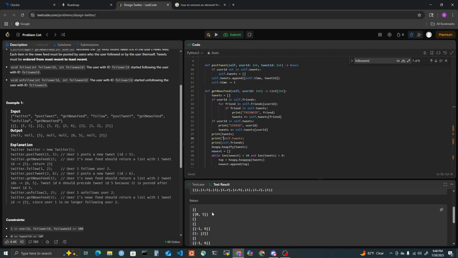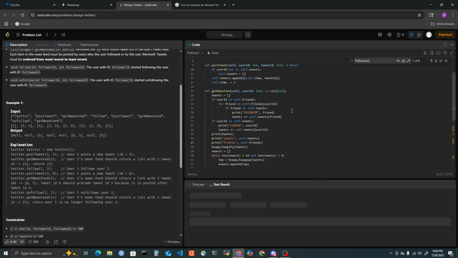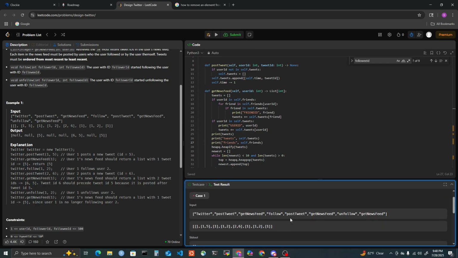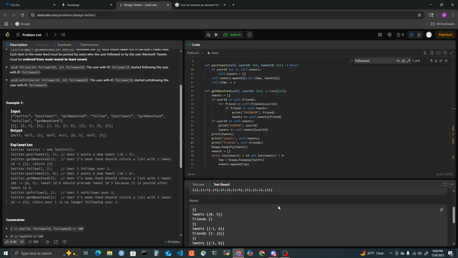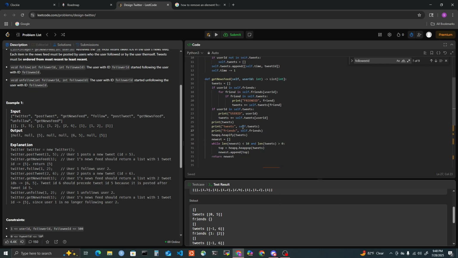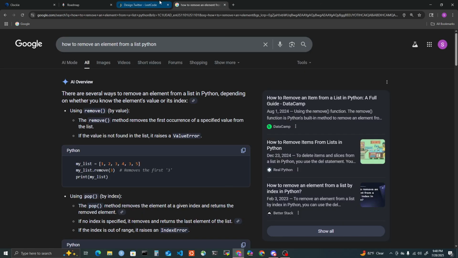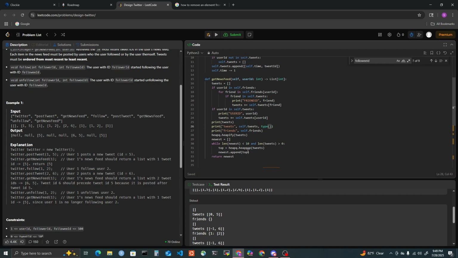Really? Why is tweets being treated as an array? Is it an array or is it a dictionary? I thought it was a dictionary.